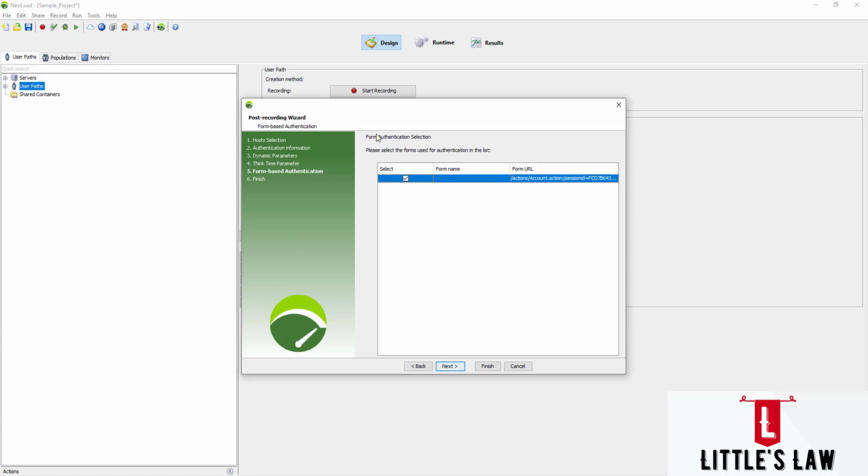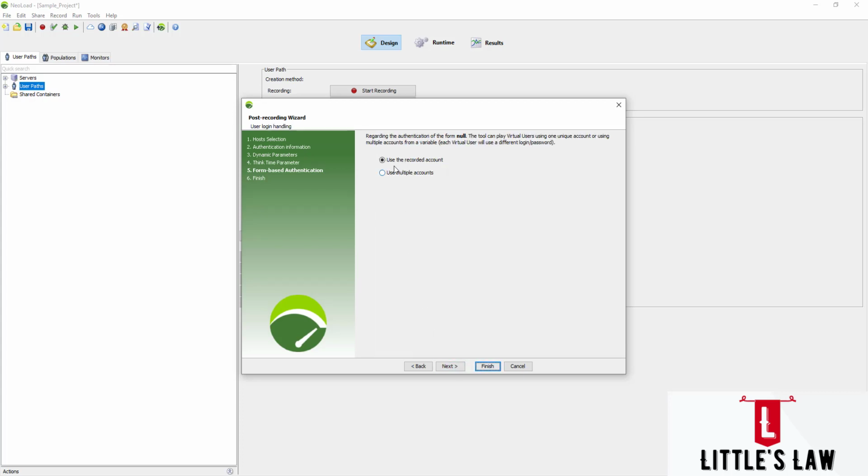as part of this request and it's part of the form authentication selection. And let me click on next, and then this is the username that we have entered in the script. I'm clicking on next, and here's the password which will automatically be coming as part of the scripting.